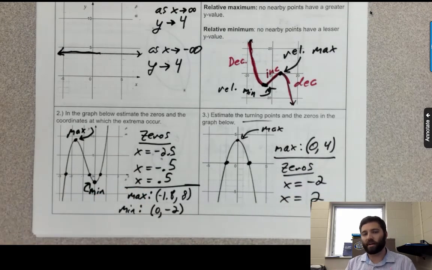Zeros are just x-intercepts, remember that, okay? That's how you find zeros, you just find the x-intercepts. You don't list them like a point, you write x equals, because those are the x values that make the function 0. All right, and that's pretty much it for section 2.2 or 2.3. Some new vocabulary there, so you're going to want to make sure you read the instructions carefully and understand what they're looking for in each problem. But otherwise, there's not a ton of new stuff in this section.